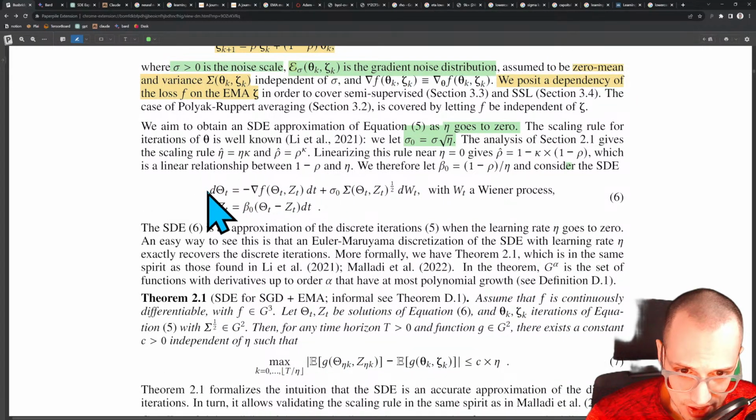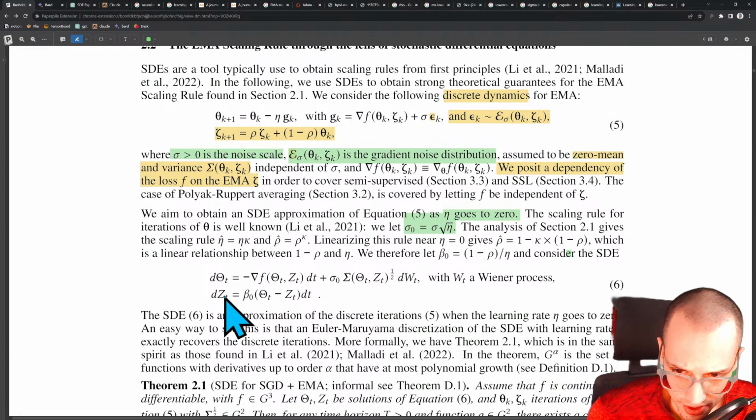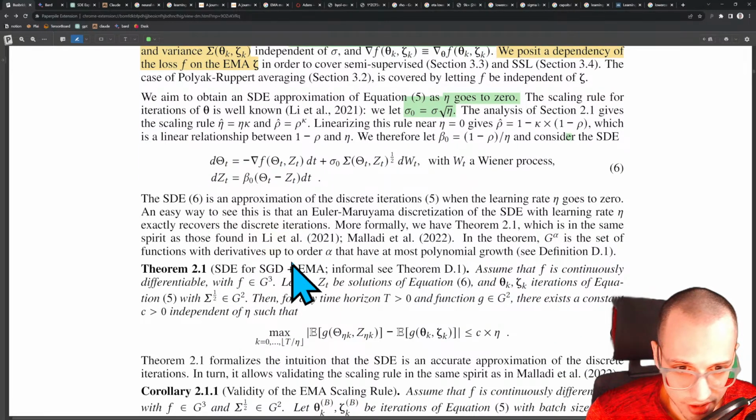They come up with d theta t and dz t. Usually when you have d something over dt, that means the derivative of that thing with respect to time. So this here is the derivative of z of t with respect to time. They're basically taking this dt, which would normally be under here, and pulling it out into this side of the equation. They're saying that dz t over dt, where z is at some specific time step t, is equal to beta 0 times theta t minus z t. They haven't told us what this theta and this z is yet.